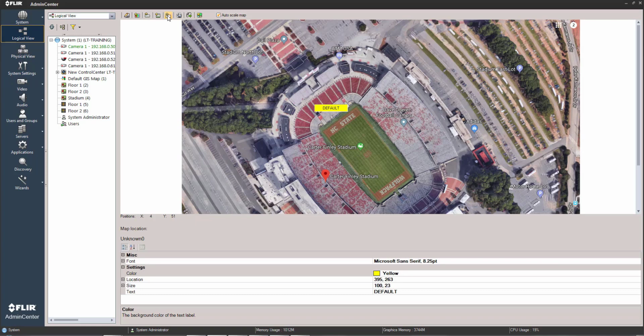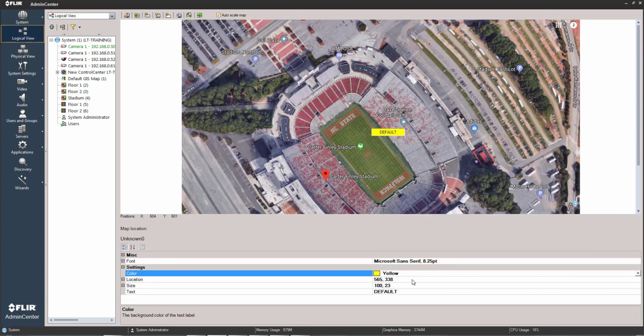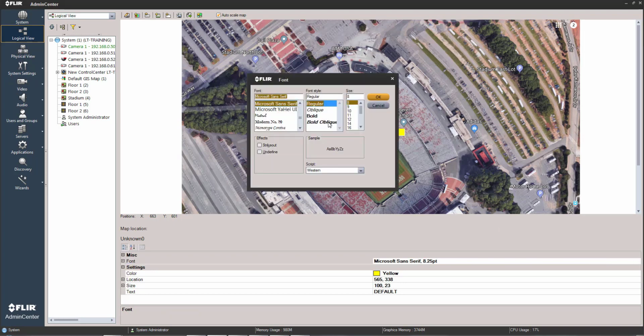Now, whenever you go to click on or add any component of the map builder, you always have the options down here at the bottom to change whatever you like and whatever you don't like, etc. So notice it's yellow. I can easily come right down here and change that to whatever color I want. As you can see here, I'll just leave it yellow for now. There's other things on here like location, right? The settings here are relatively straightforward. The font that the word is showing up in, I could of course change to any other font that I want simply by clicking.